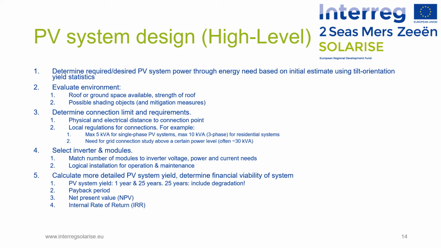And then you calculate a more detailed PV system yield and you determine the financial viability of the system. For the PV system yield, it's typical to calculate the 1 year or first year yield as well as the lifetime or 25-year yield. And if you do 25-year yield, you include degradation. And then you look at the financial metrics such as a payback period, the net present value or NPV, and the internal rate of return or IRR.